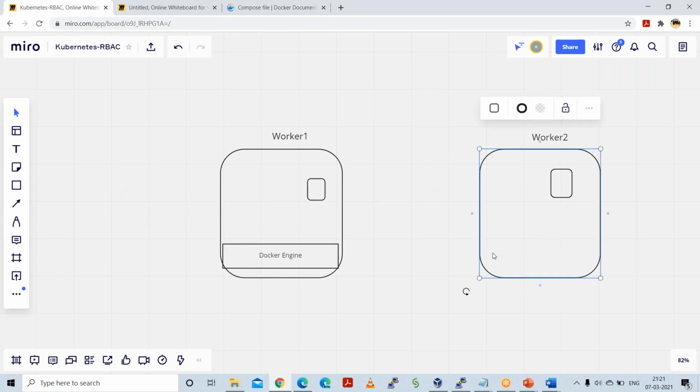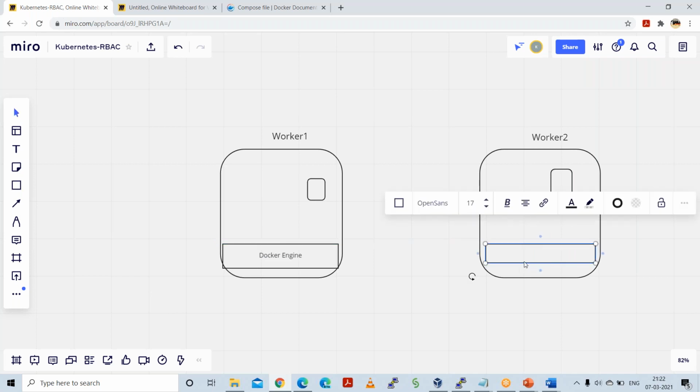You can use any engine, right? You can use Docker engine or other engines which are available in the market. So I can deploy Docker engine here as well. What is the job of the Docker engine? Just to create a container from the image and put it inside the pod.